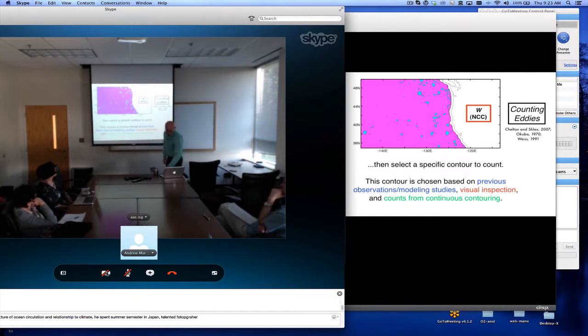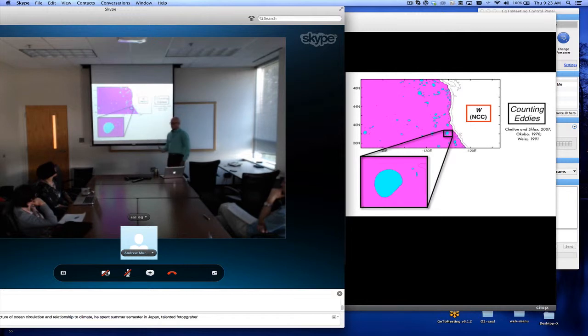So once we've got a contour that we say is an eddy, like this one, we have one other test for it, which is something called a shape error criterion, where we decide that an eddy has to be sufficiently circular for it to be counted as an eddy. And in areas of the California Current where you don't have a very strong background flow to squeeze eddies out of shape, it's a really good strategy.